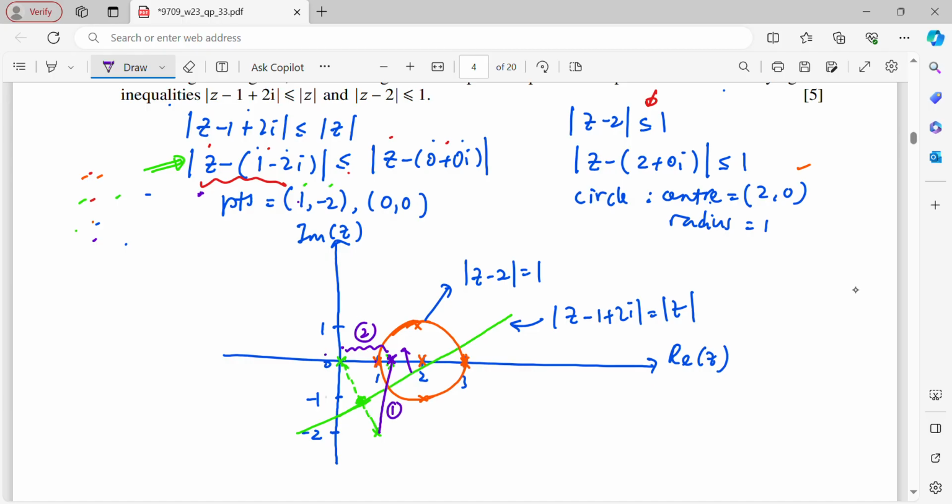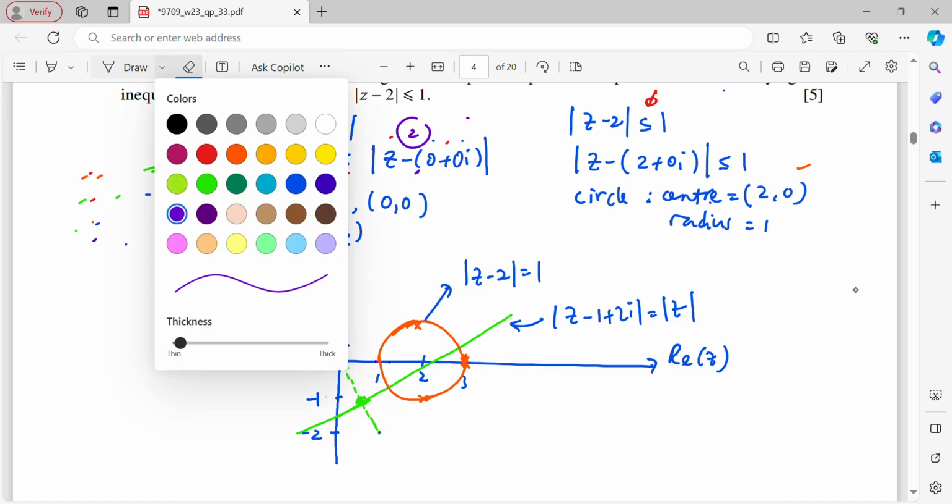So obviously the second distance is shorter than the first distance. But we need the first distance to be smaller than the second distance. So obviously we cannot accept this point. So we have to accept the points below the green line. Okay, so that means now I have to cancel this. So this one will not be my point. So now you can double confirm using another point.